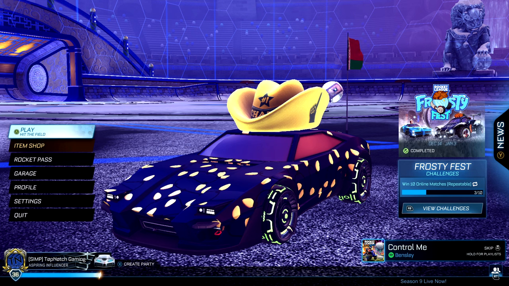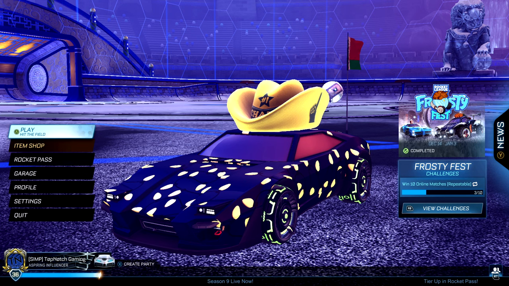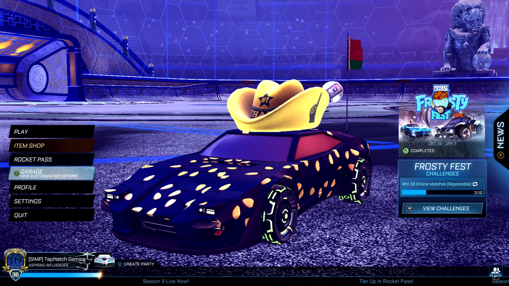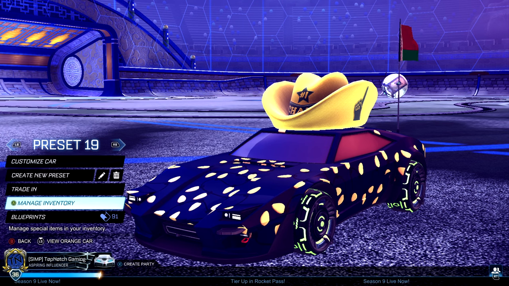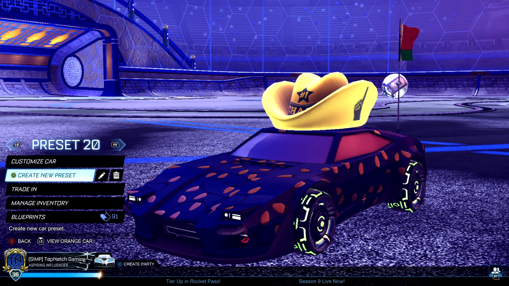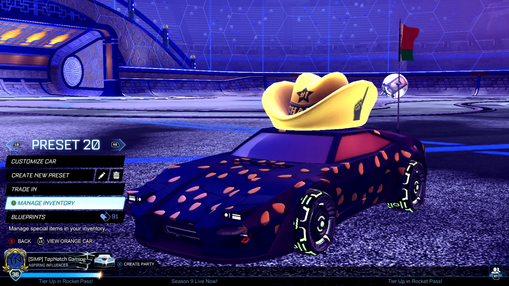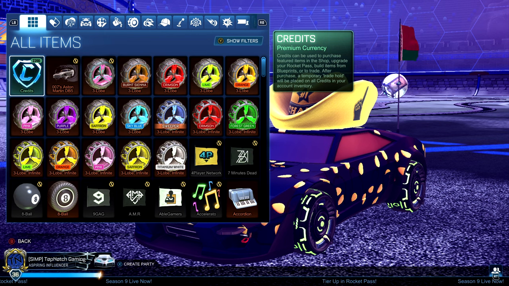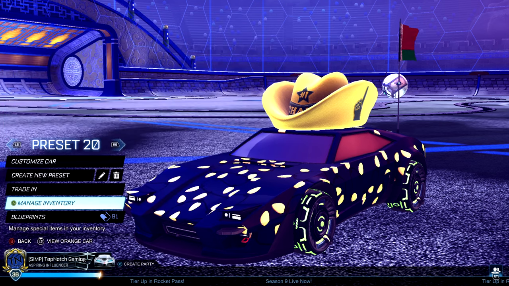Oh, goodness gracious. You know what? We're going to play another one because I'm pretty sure we're going to cut the first match down because they should have FF'd. So we're going to do one more. We're going to do four games in this one. Let's see. Manage inventory. No, create new preset. Did I create a new preset? Yes. Okay. Manage inventory. Let's ask Siri one more time what our vehicle should be.